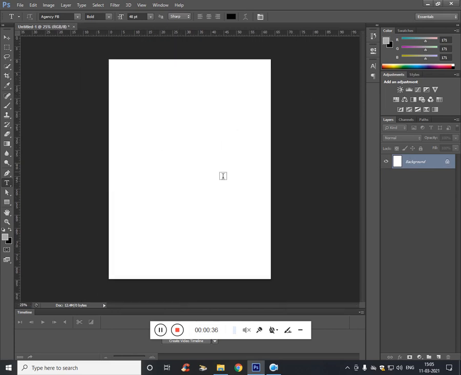We are going to create two sections. So let's create a ruler.